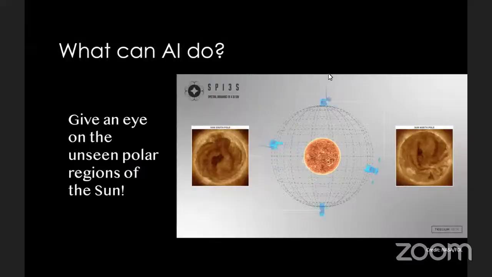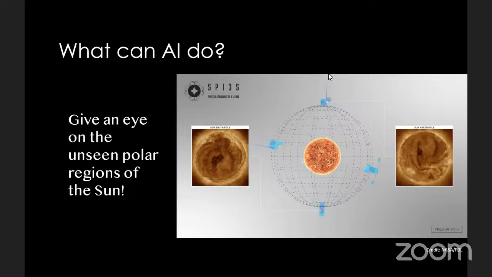And ISRO has really given us a new era. There are a lot more things we can do from AI. Again, very briefly, we can look at the polar region of the Sun. As I indicated, we are always looking at the Sun most of the time this way. We don't know the polar regions because there is always a huge projection effect. So that means either you take the satellite out of the ecliptic plane and look at this, which NASA is attempting, and ESA is also attempting, but still there is no real satellite at a high degree above the ecliptic.